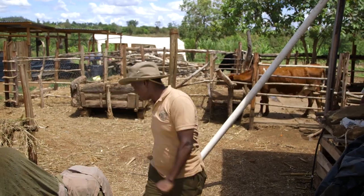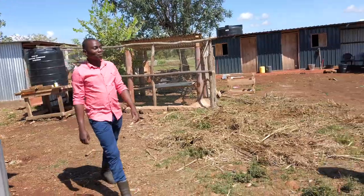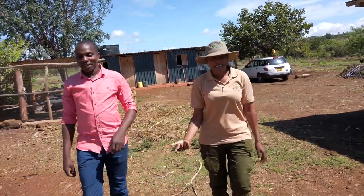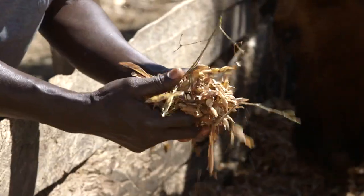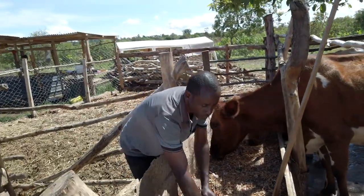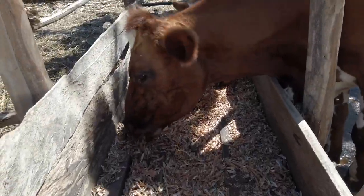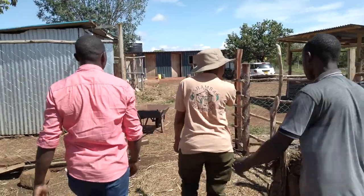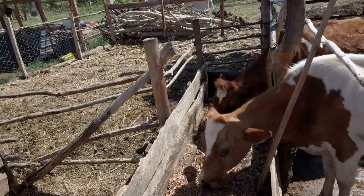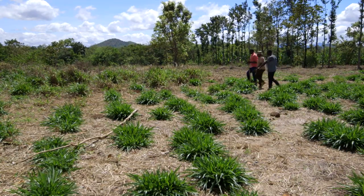With the rainwater harvesting going well, it's now my turn to help improve the cow's milk yield. I'm bringing Frederick Muthomi from CIAT, the International Center for Tropical Agriculture, to meet Alfred. Alfred is using brachiaria to feed his cows, but their milk production is below expectations. We've asked Frederick to first take a look at the field where the brachiaria is growing to see if that's where the problem is.